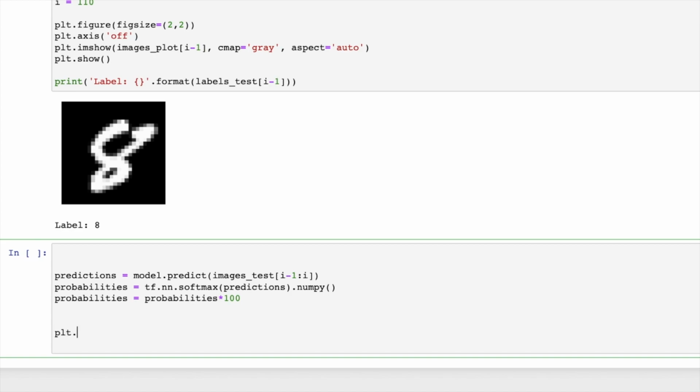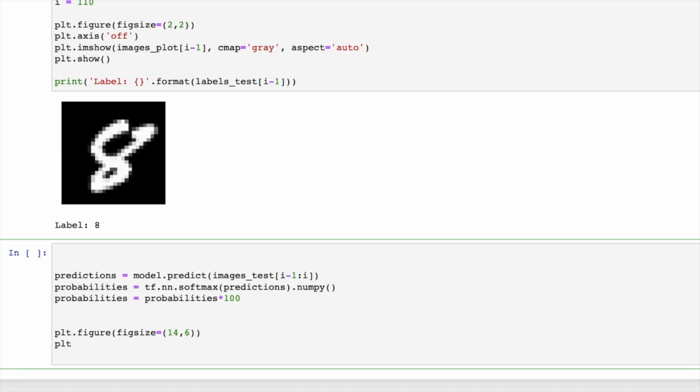So let's say plt dot figure, and let me define fig size equals 14 by 6, and plt dot bar.